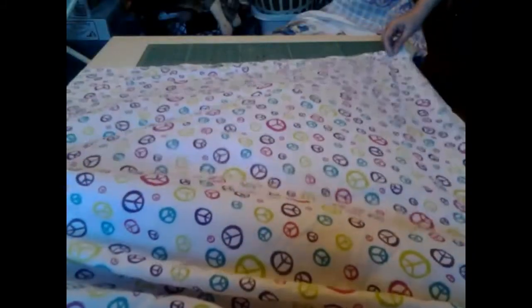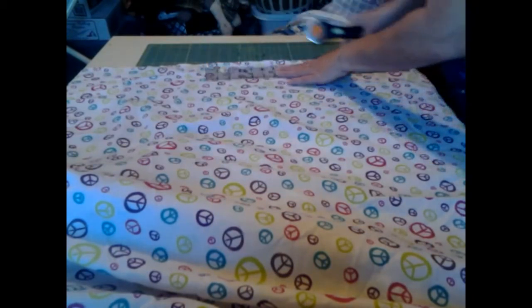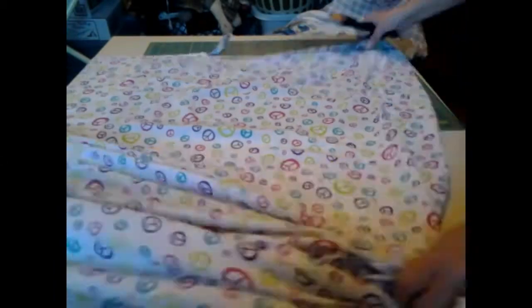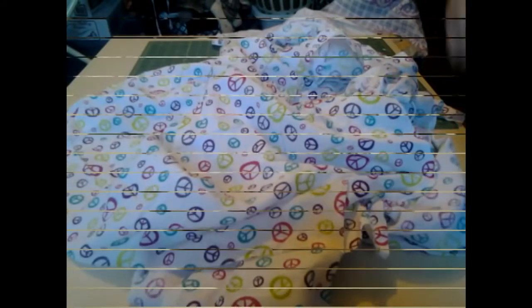And what we are going to do is start taking the hem off of it, because we don't want the hem on there. So, we're going to whack it all down. And there we have it.